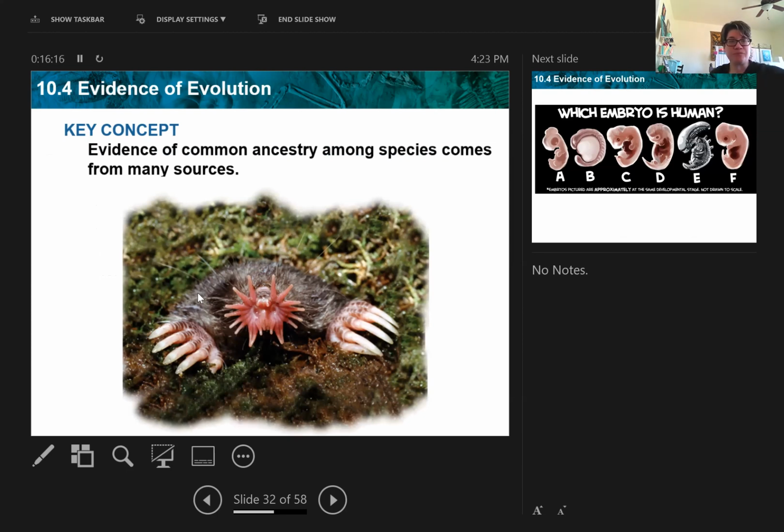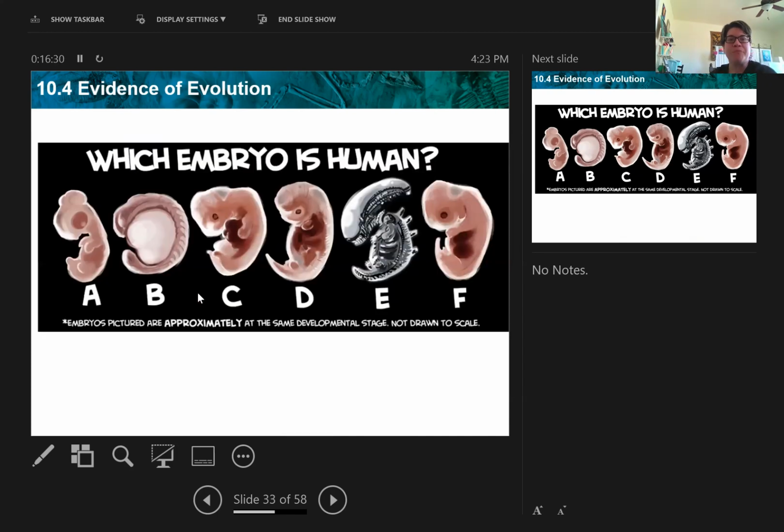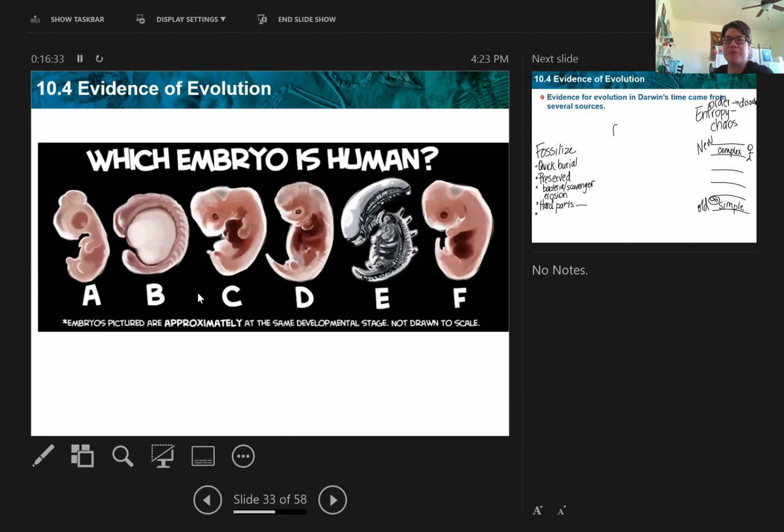Okay, so now we're kind of moving away from Darwin, and we're looking at what is the evidence for how these different species are related, and how different organisms can kind of diverge. There's different types of evidence that we look at, but I wanted to start with this picture. This is a pretty fun one. One way that we can study evolution is by looking at embryos, when organisms are just teeny babies, maybe they're still in the egg or in the womb.